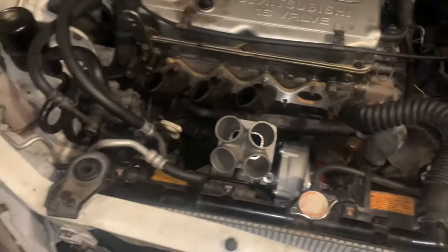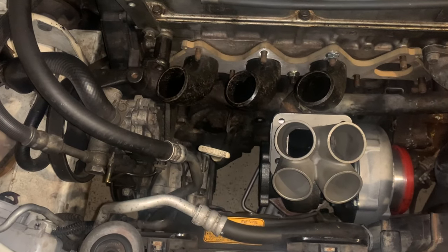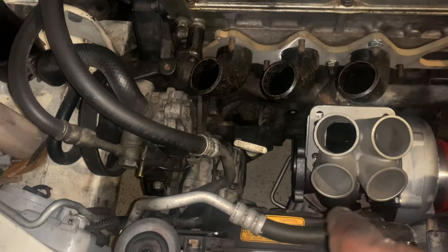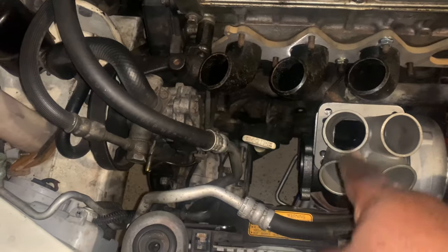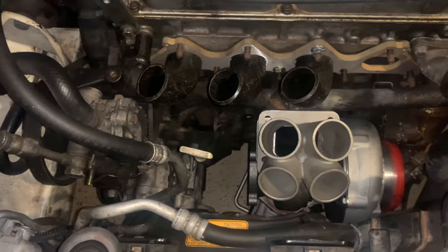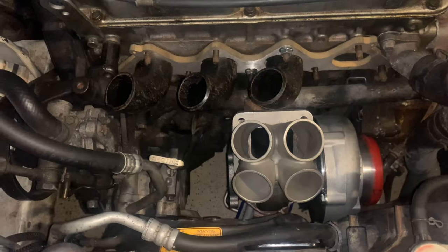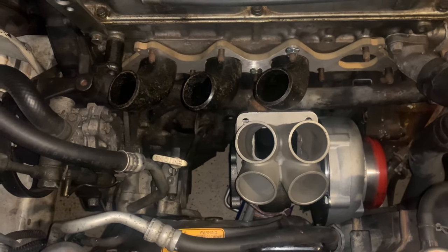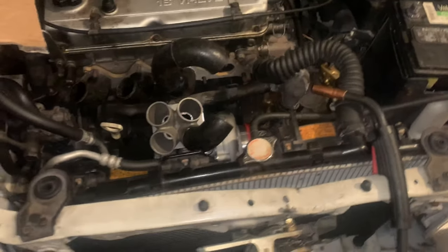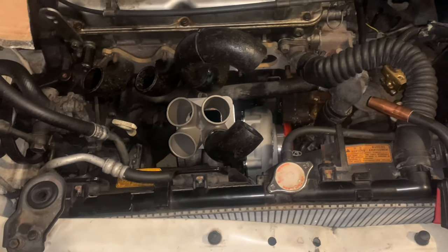Okay, so I came up with this. This way I'll be able to come up and then dab right into these three runners right here. And that way, I'll have plenty of room for runner number one. It will not be an equal lane unless I come out and then loop around. All right, so the vision is starting to come together.